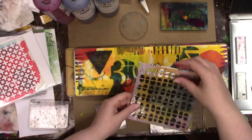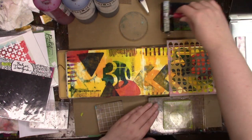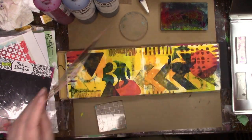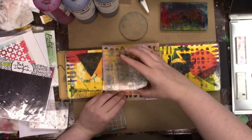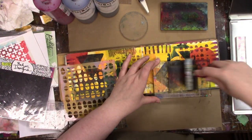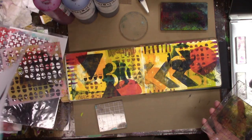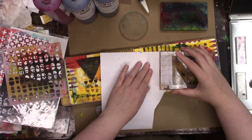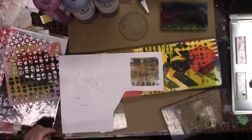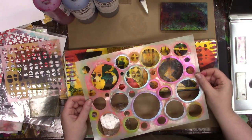As you can see I'm having trouble deciding which one to use next — I'm pretty sure I end up going with the square. And that is a Crafters Workshop stencil, it is called Mini Stones Divided — that is one of my favorite stencils. I have quite a few favorites but this one I do use a lot. You see here it didn't really matter what gel plate I use because I was just using it basically to stamp the paint through the stencil. I thought that turned out really cool — I like that and I have saved it.